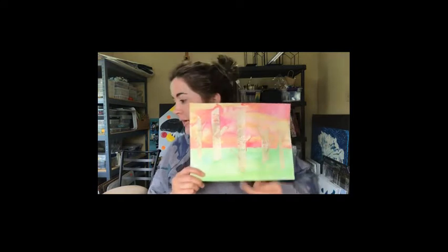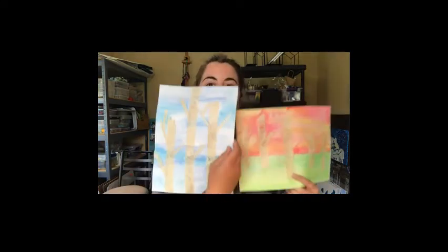Hello! We are back. Our watercolor paper is dry, so I can hold it up without water running down. These are our backgrounds. If they furled up and they're not flat enough for you, after you are all done with this, you can just put them underneath a heavy book for a while and it'll straighten it out all nice and flat. So we're going to start making trees now.